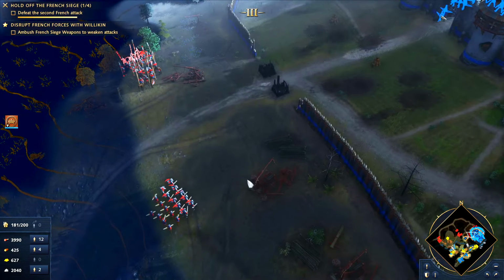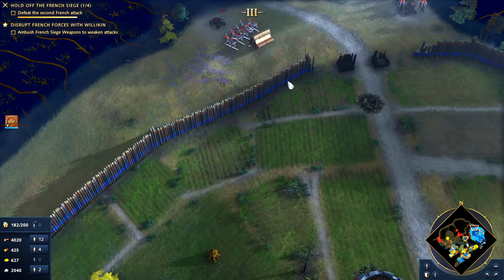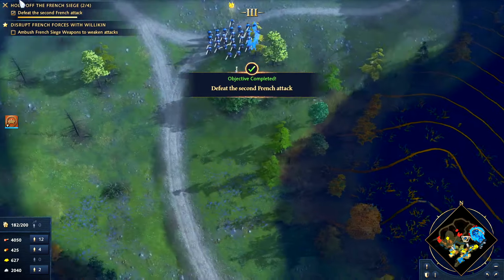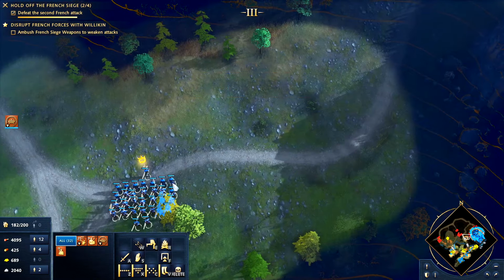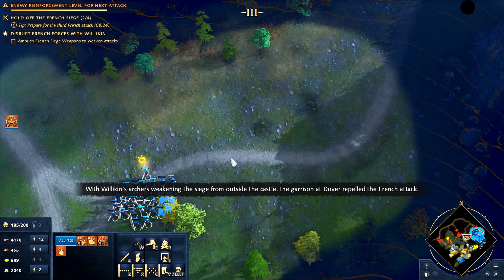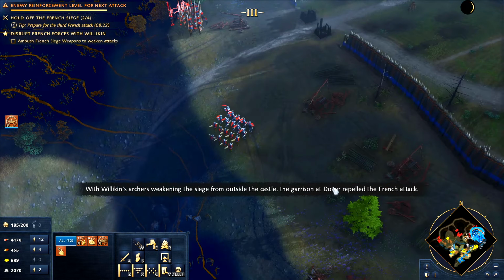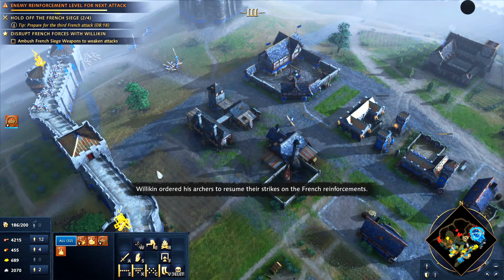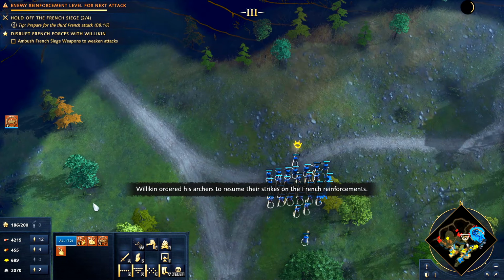Stand out there. Alright, now what do I have to do with you guys? With Willikin's archers weakening the siege from outside the castle, the garrison at Dover repelled the French attack. Willikin ordered his archers to resume their strikes on the French reinforcements.